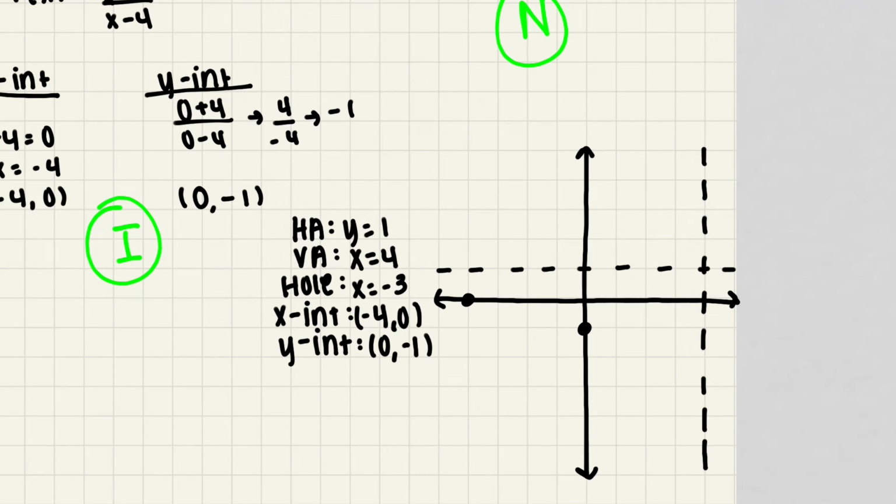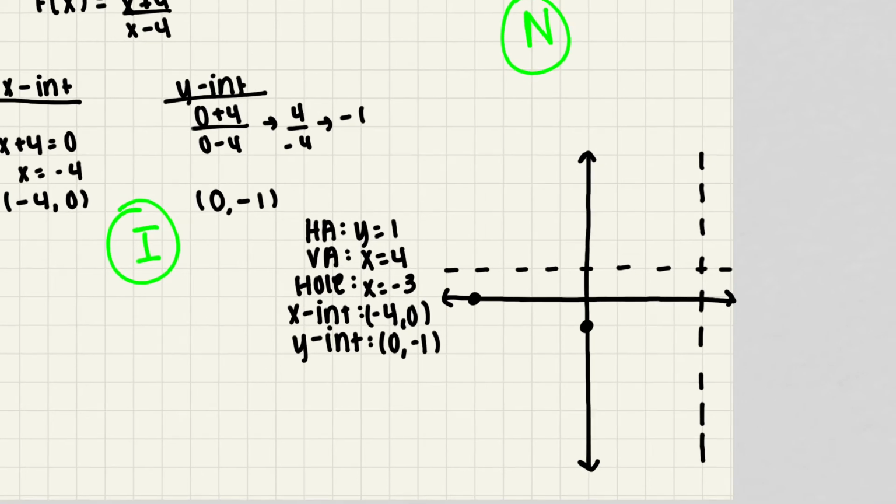Once you have your asymptotes and your intercepts plotted, you're going to go ahead and sketch those curves. So this kind of tells me I have my curve go down, and then it comes up and gets really, really close to that asymptote. Since I have one down here, your curves are actually diagonal from each other, which tells me I'm going to have one in the top right as well.